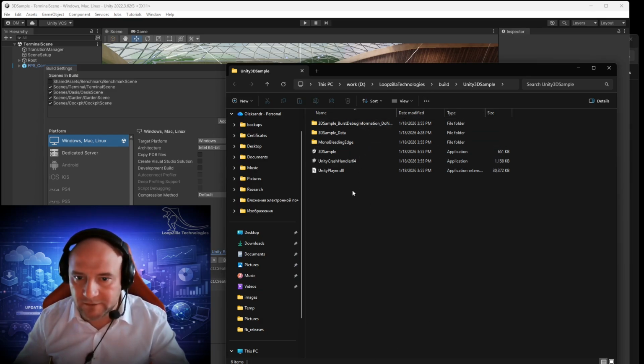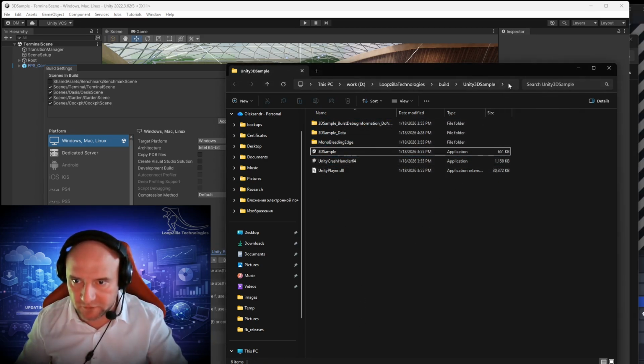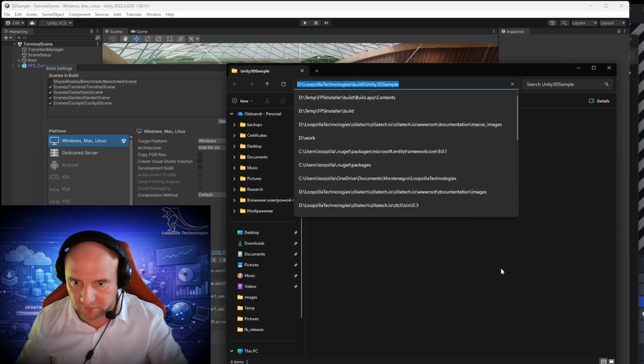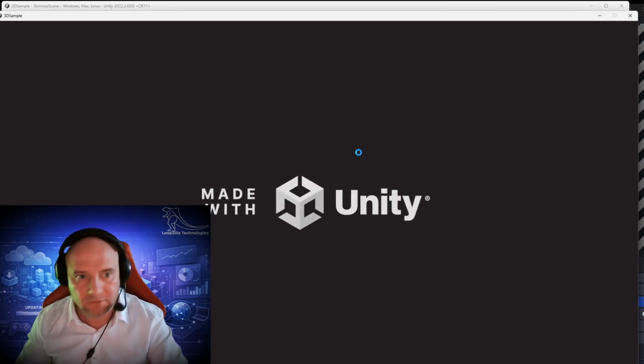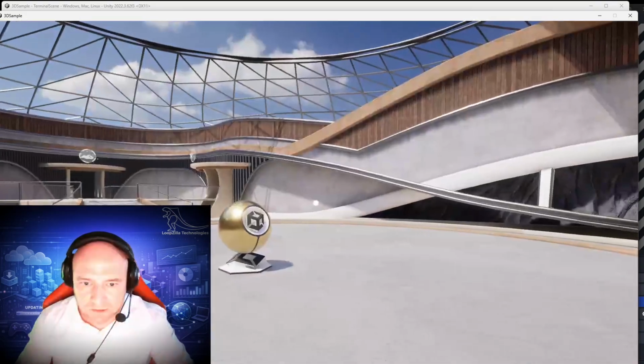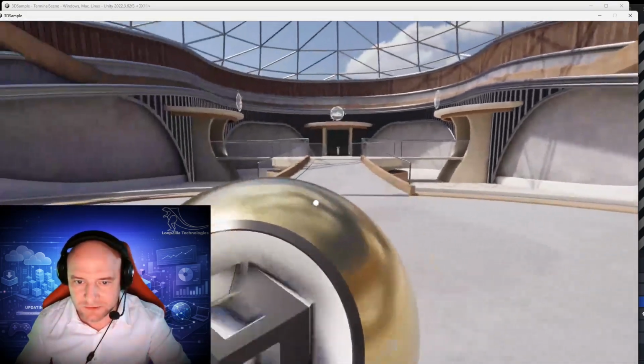And yeah, we have this build ready to run, but make sure you remember the path to this build. Copy it to clipboard. Let's try to run it. We see that it's running. It's a sample from Unity, very nice graphics.